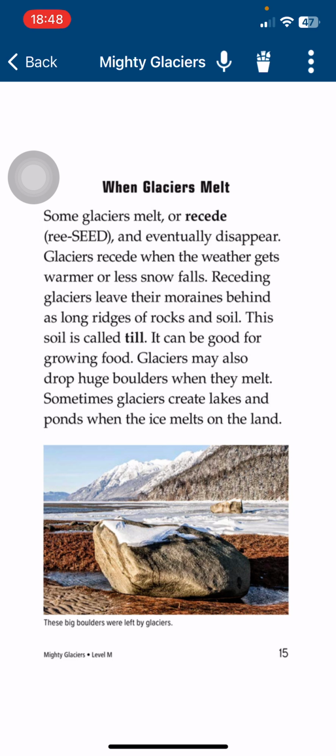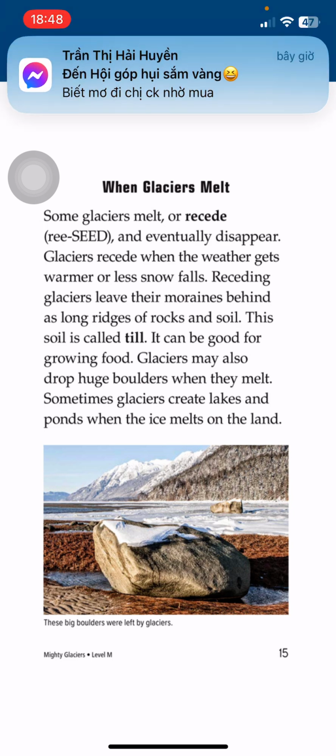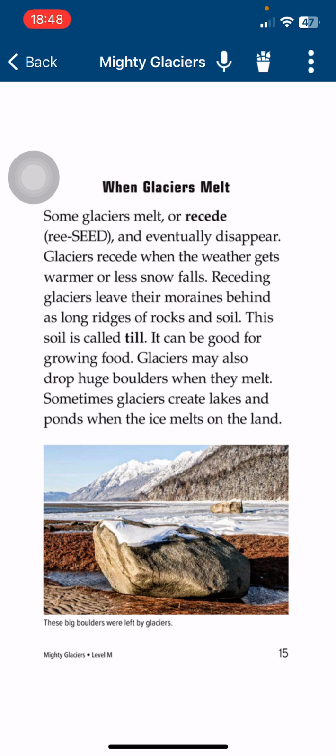This soil is called till. It can be good for growing food. Glaciers might also drop huge boulders when they melt. Sometimes glaciers create lakes and ponds when the ice melts on the land.